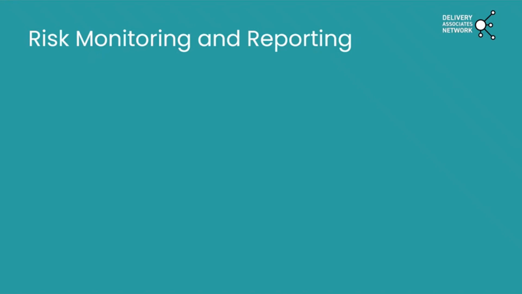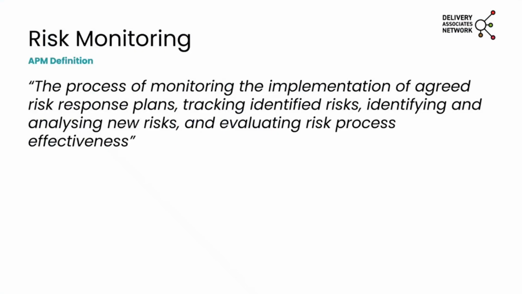And now to answer a question that came before this session, I've added a few slides on risk monitoring and reporting. So risk monitoring is defined by APM as the process of monitoring the implementation of agreed risk response plans, tracking identified risks, identifying and analyzing new risks, and evaluating risk process effectiveness.